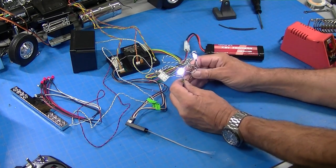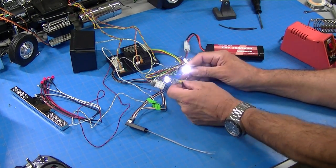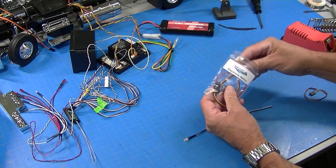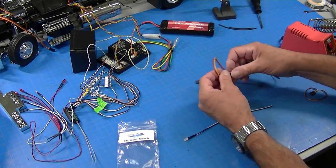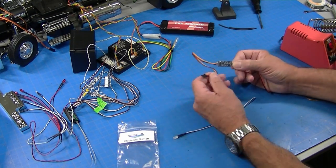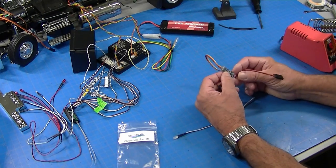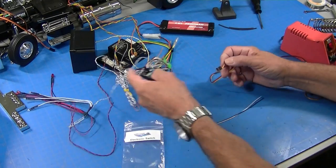In fact, let's talk about the electronic switch. I'll show you how that works and how to wire it up. So here's an electronic switch, and this little device is basically what it sounds like. It's an electronically controlled switch that plugs into your receiver. Now, if you have an extra receiver channel, or two or three, you can use these switches and control them from the radio. What it does is it plugs into an unused channel.